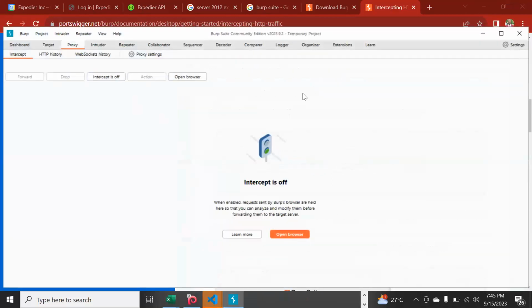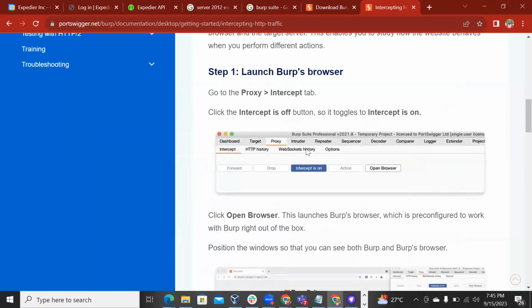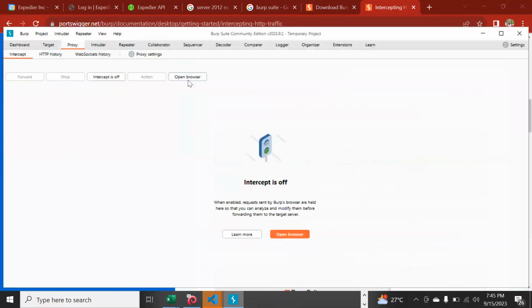From the document that we are reading, it said we should click the intercept is off button so that it toggles to intercept on. That's the next thing we are doing. I'm only training us on how to follow documentation to do whatsoever we want to do. You understand? So it says we should turn this on. We click on the off, then we have it on right now.